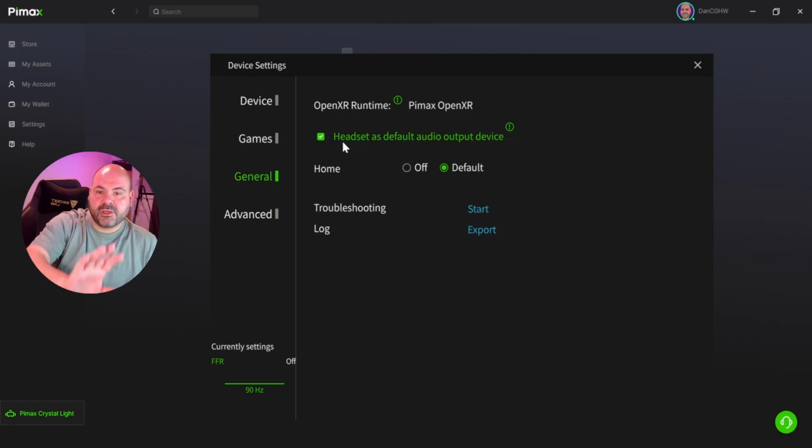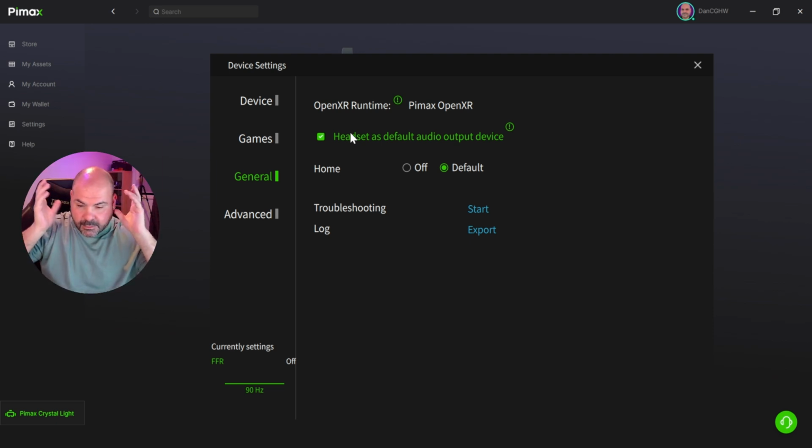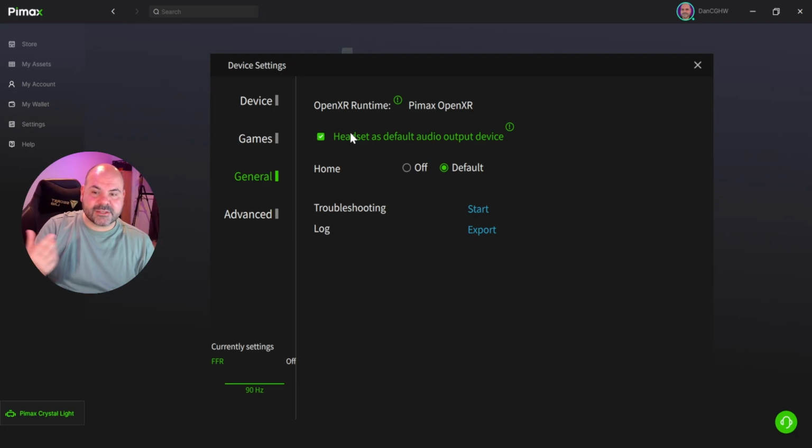All right, and then you have the headset as the default audio device. That's what I like to do. I like to have the Pimax audio coming in from the headset. When we're playing Beat Saber and stuff like that, I'll switch it over on the computer to my display or soundbar or whatever, so we can all enjoy it as a family. But generally, if I'm playing Half-Life, or another game, Arizona Sunshine, whatever it might be, I want that experience in my head. So there you go. You've also got home.